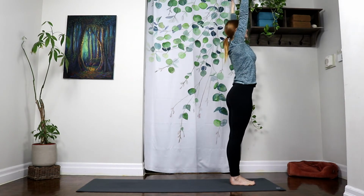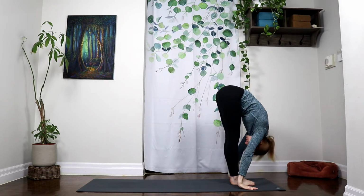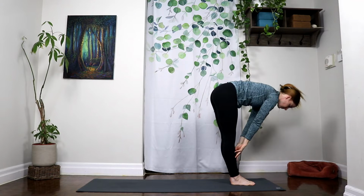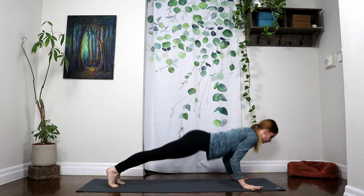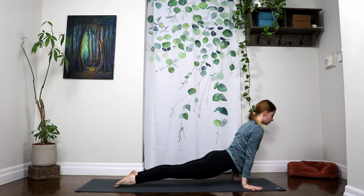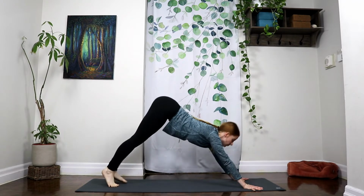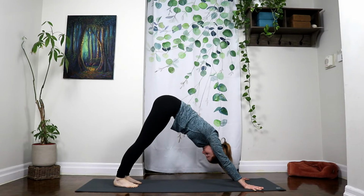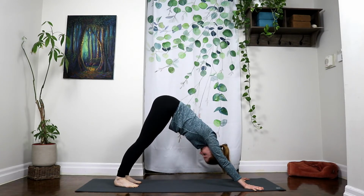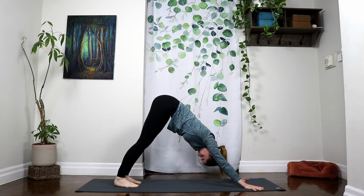Inhale, reach the arms. And exhale, folding forward. Inhale as you find your flat back. Exhale as you plant your hands, step back, lower down, chaturanga dandasana. Inhale for your upward facing dog, and exhale, take it back, downward facing dog. And drawing some energy in through that pelvic floor, your mula bandha, relaxing your head down with gravity, and breathing deeply into your entire body.